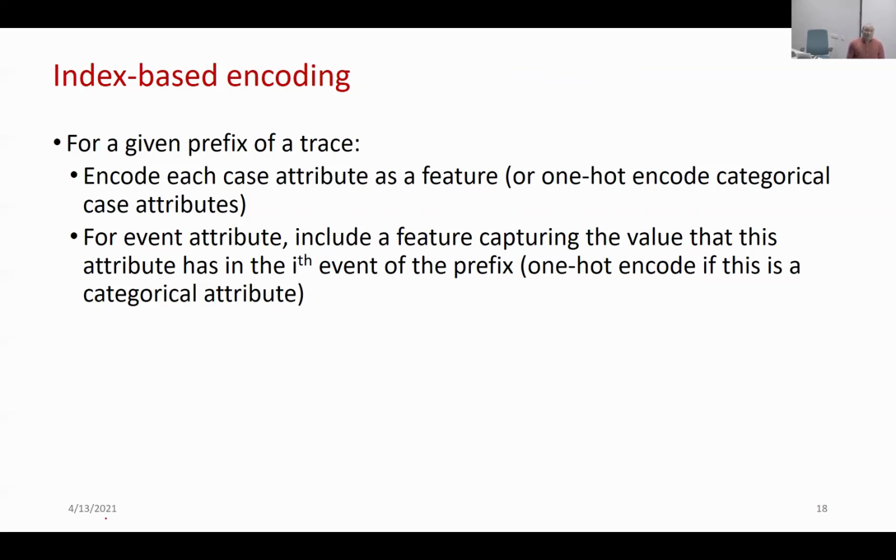So in some cases, the predictions that you make, for example, about remaining time or about outcome, depend on the order in which the events occur. So you need an encoding that captures more information, specifically that captures the order. There is an encoding that has this beauty that it is lossless. If you use this encoding, your feature matrix contains all the information that was initially present in the event log. In fact, from the feature matrix, I can produce back your event log.